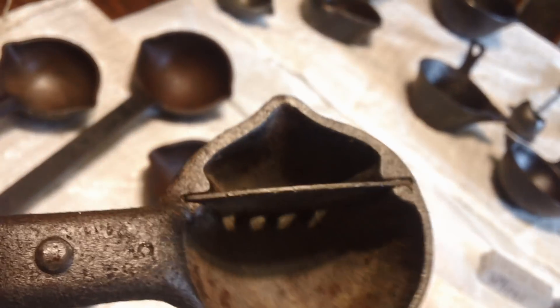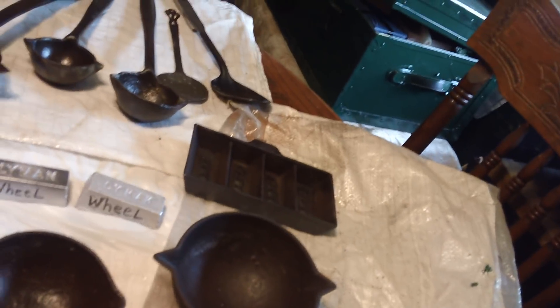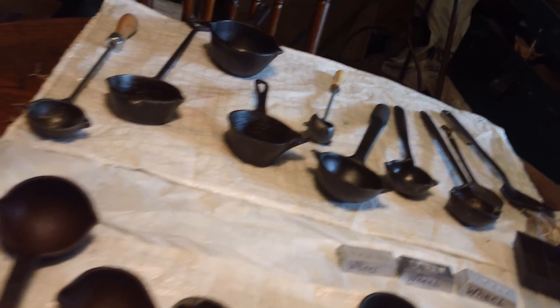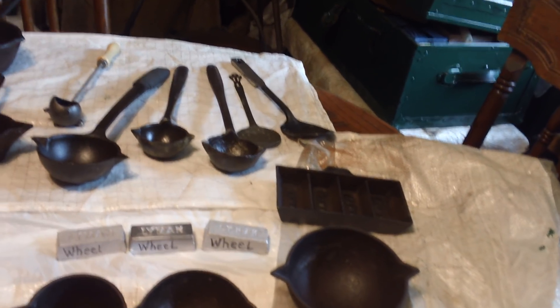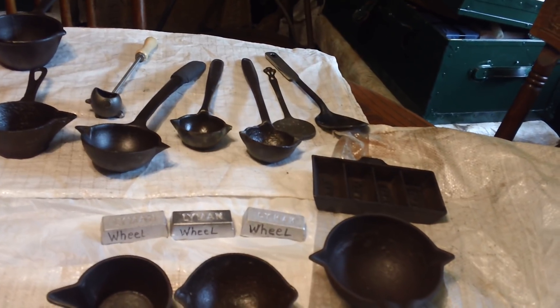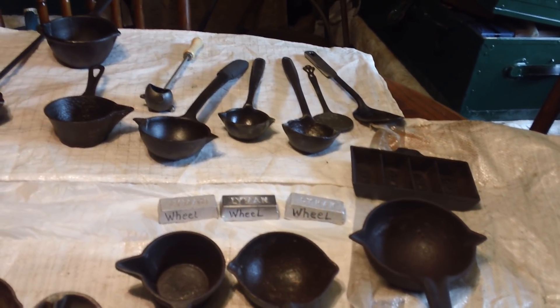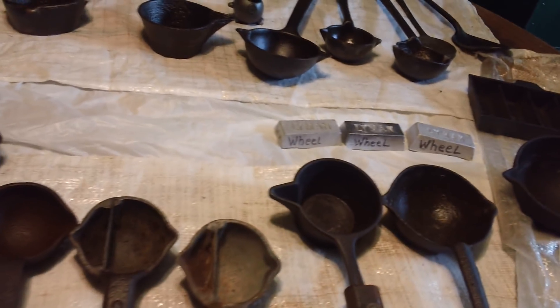Like I said, my buddy came across these. I didn't find these — he did. He got these all on his own. I was showing him how to do some reloading, how to do the casting, because he bought some stuff but hasn't done anything at home yet by himself. Now he has all the equipment he needs, except maybe a cast iron pot. He did get a Lee 420 electric pot, but if he uses that he won't need these ladles. Anyway, we were doing the stuff outside — casting ingots, casting bullets, and all the good stuff.